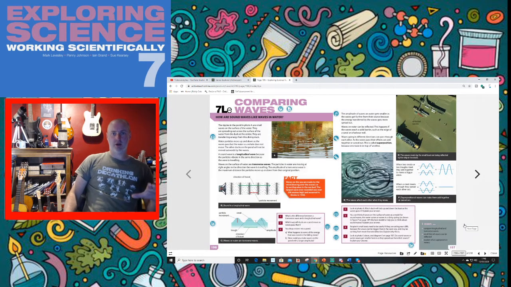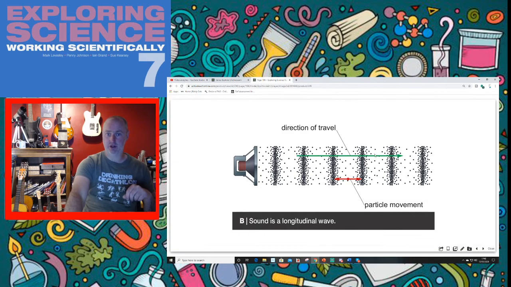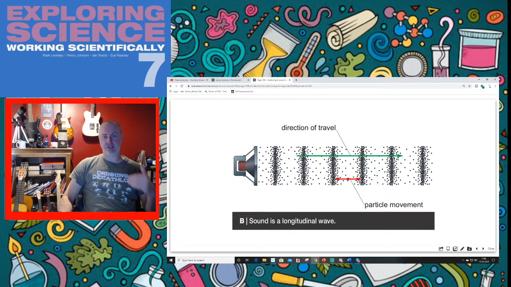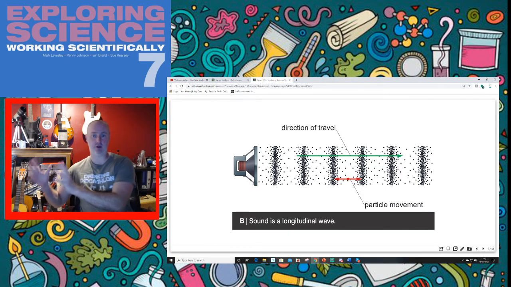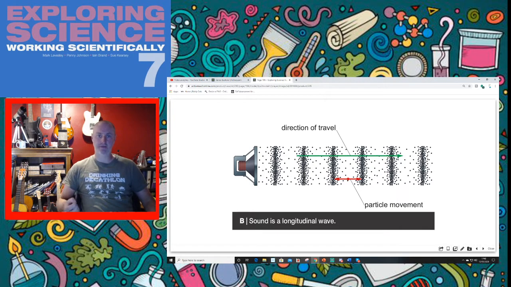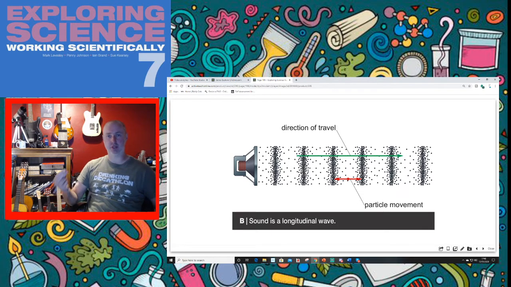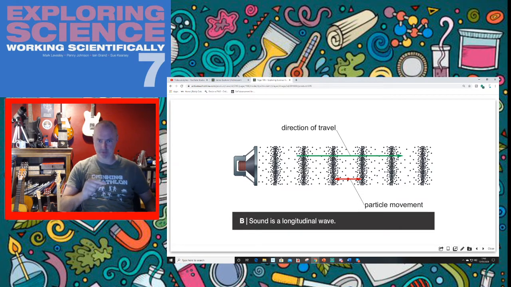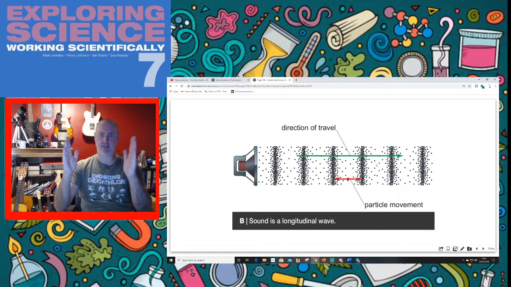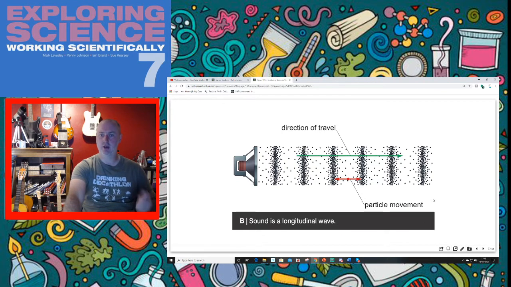Now in lesson 1 we spent a lot of time looking at a diagram that looks a lot like this, and we talked about how sound actually travels. We talked about the speaker pushing forward and pulling back, creating areas of high and low pressure, and we use the term longitudinal wave. Go back and look at that video to really listen to how we talked about the particles moving. I will cover it again in this lesson, but not in as much detail, so do go back to the lesson 1 version. However, when we see a wave that looks like this, with areas of high pressure, with areas of low pressure in between, or areas of dense particles, if you like, with areas of less dense particles in between, we call that a longitudinal wave.